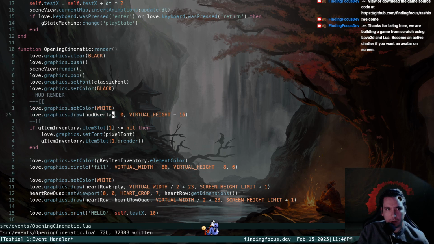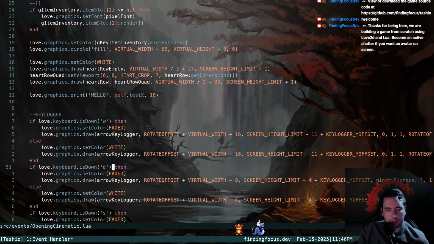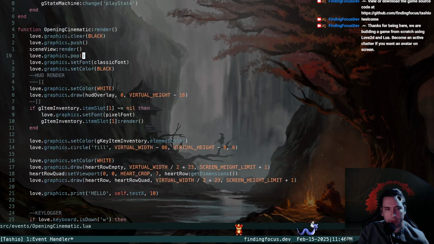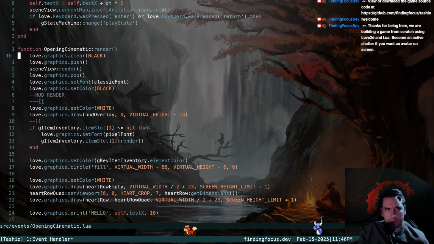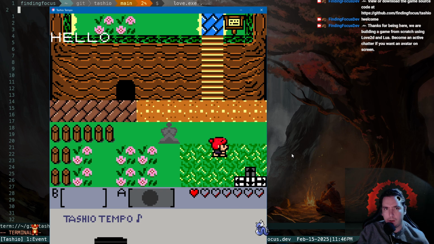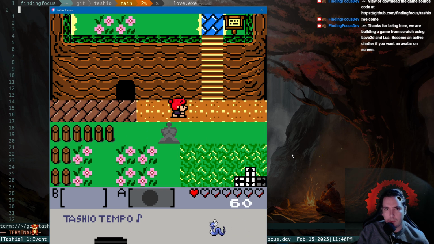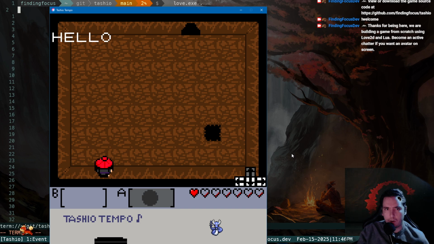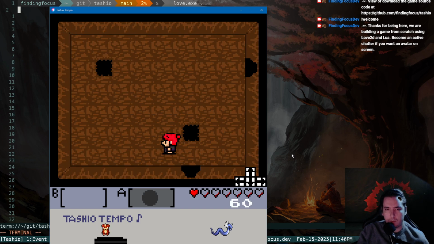Draw HUD overlay. Where could we be doing that stuff? I don't know where that issue would come in. Might be under the graphics clear. I don't know. No, I don't think it'd be there. I don't know what it'd be. Well, that actually... Yeah, that doesn't look wrong anymore. Uh-oh. Yeah, that actually doesn't look wrong anymore, so maybe that was it. Okay. It seems to be working as expected.